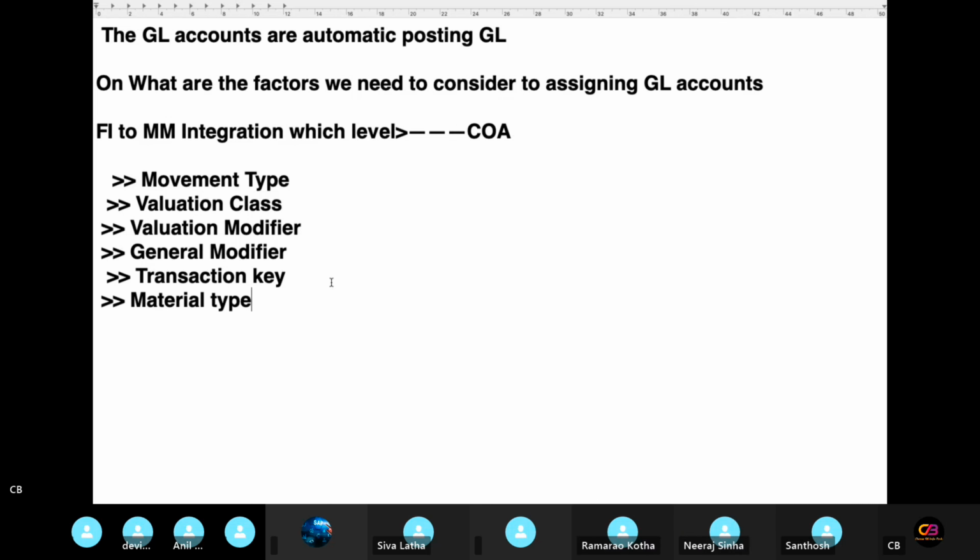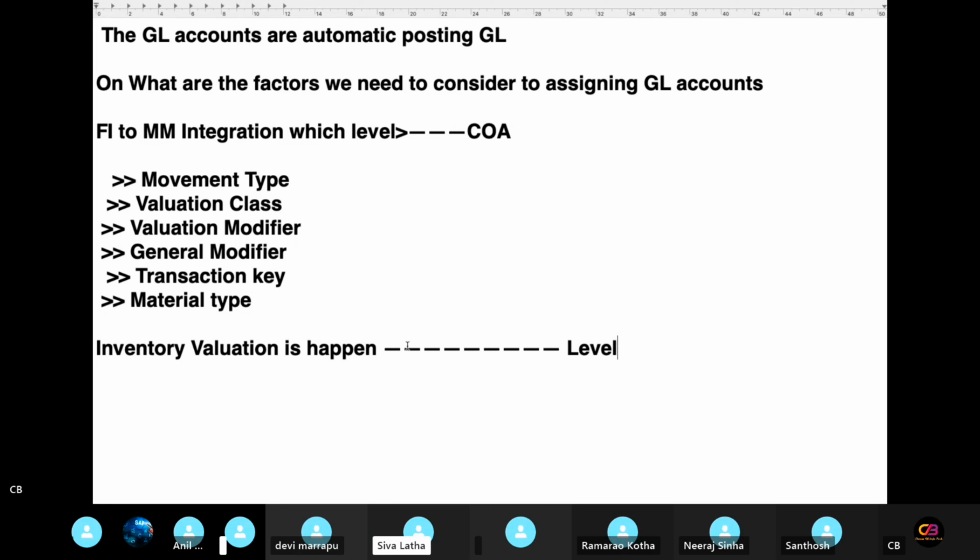Inventory valuation will happen at which level? Plant level. If there is no plant in your company code, then it is company code level. The plant is assigned to the company code.